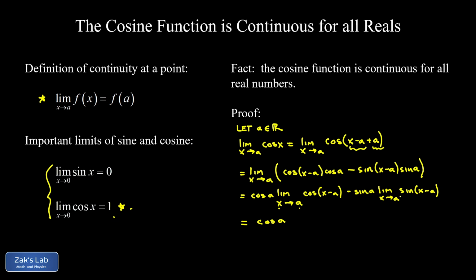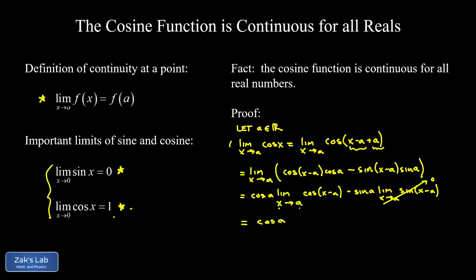In our second term, we have a similar thing happening. We have a limit as x goes to a of sine x minus a. Clearly, x minus a is approaching 0 in this limit, so it's the same sort of issue. That limit is going to give me this limit over here. The argument of the sine function is approaching 0. We've already shown that that's equal to 0. Now because that limit goes to 0, and 0 times anything is 0, we're done simplifying this thing, and it simplifies to cosine of a. That's exactly what we were trying to prove.